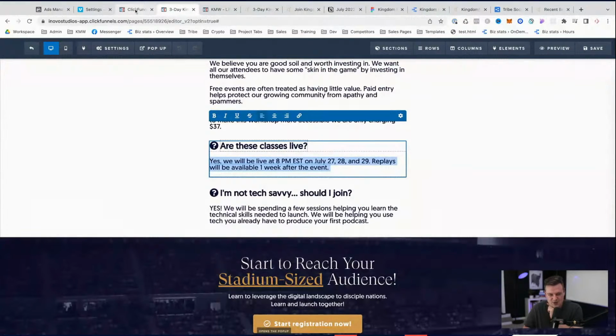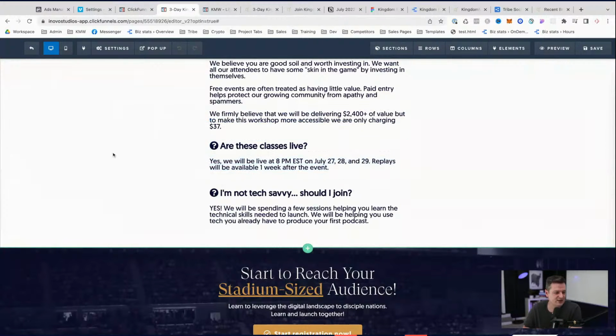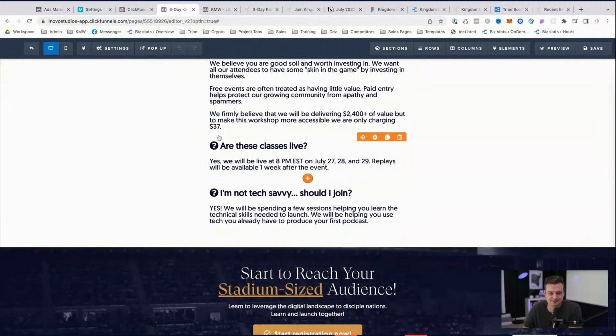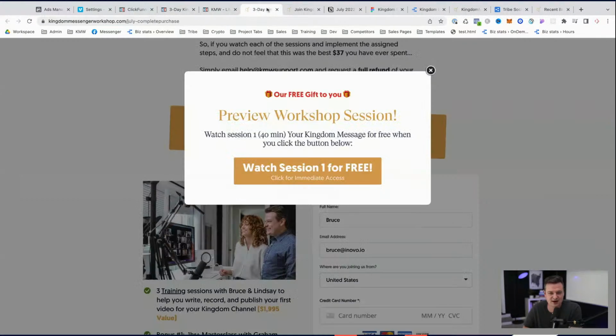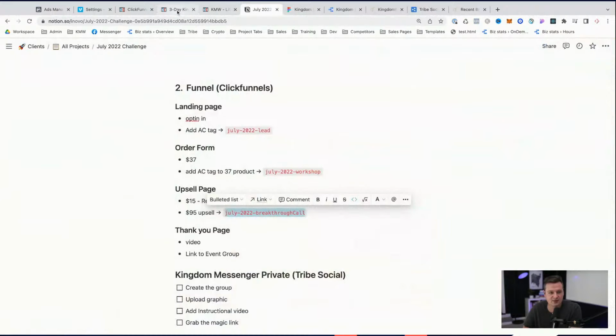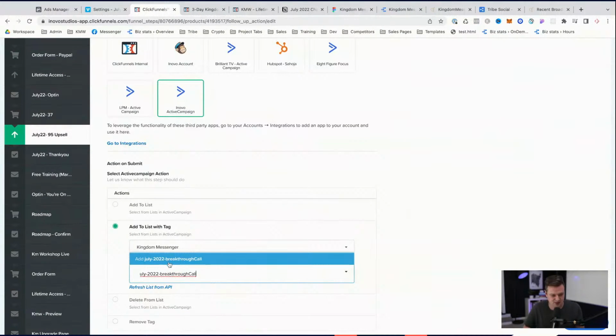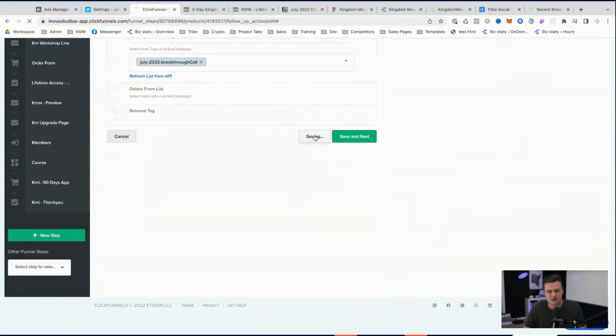And so this has been really helpful to be able to spin this up in a day. We decided to do this about a few weeks ago. We've been planning towards it. This is just sort of the final execution step here. So I'm talking too much and forgot what we were doing. Okay, we're adding a product, I think. Yes, paste. July breakthrough call. Got it. Save and close.